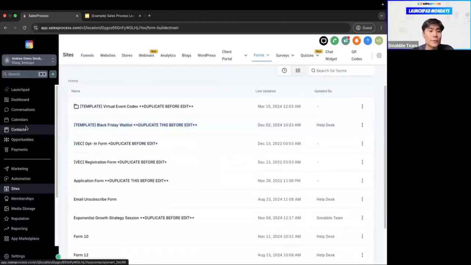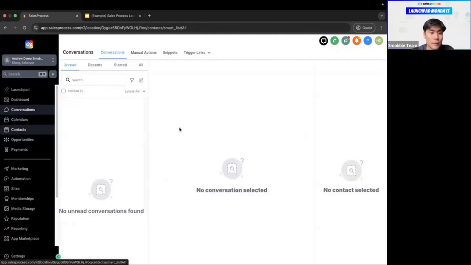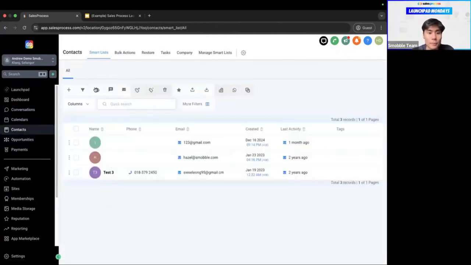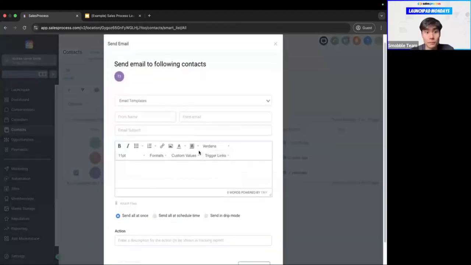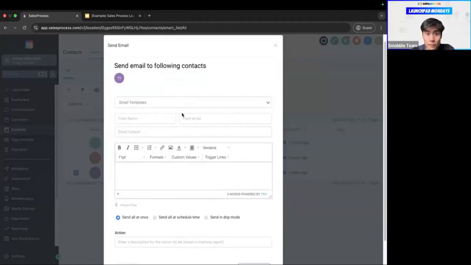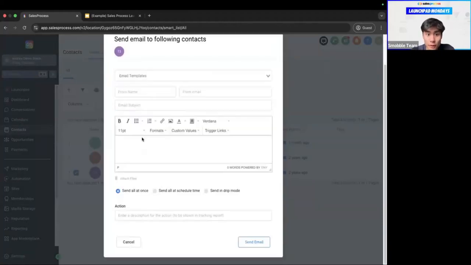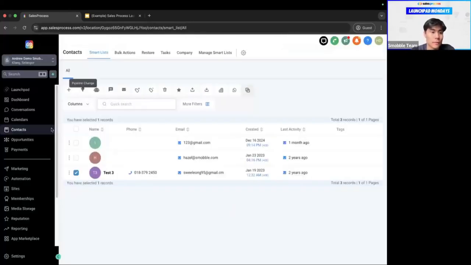Another way to use the custom fields is just by creating, let's say that I want to create an email. No email templates. It doesn't give me the option here. Let's go back in here to contacts.